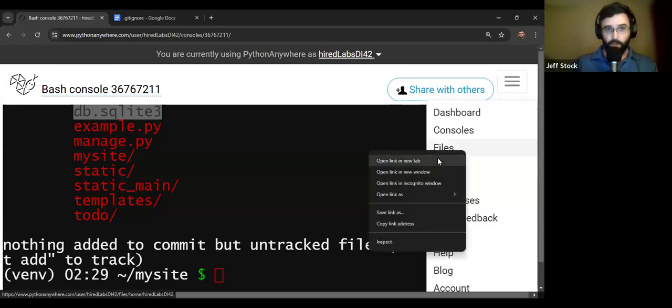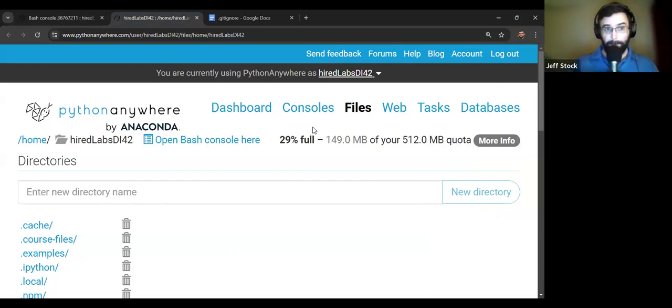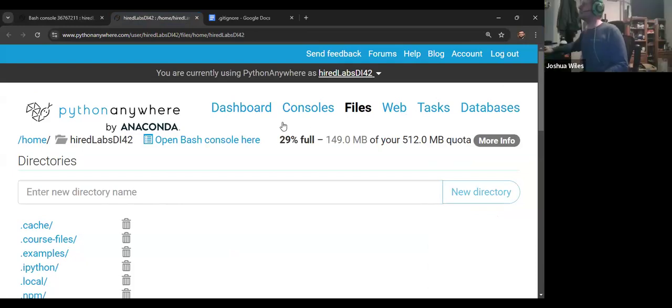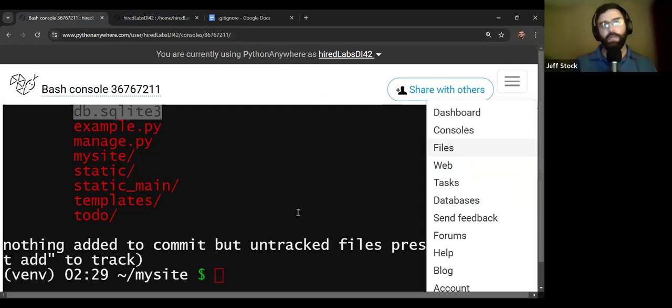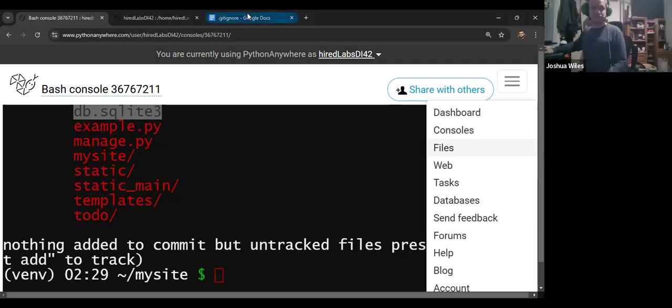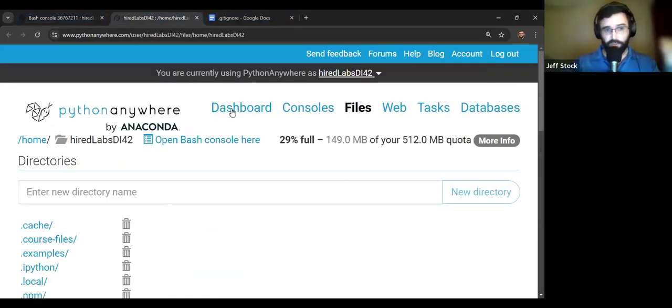I'm going to go over to my file GUI real quick, and we'll make sure we put it in the right place. On my Bash console, I accidentally did an apostrophe A instead of a dash A, and I've got a chevron, and I don't know how to get out of there. Hit Control C, and that should stop any process as a keyboard interrupt. Anytime you get stuck in a Bash console, there should be a way to get out. Does that help? Okay, that worked. If that didn't work, going out to your consoles, closing it out, killing it, and starting a new one is never a bad plan.